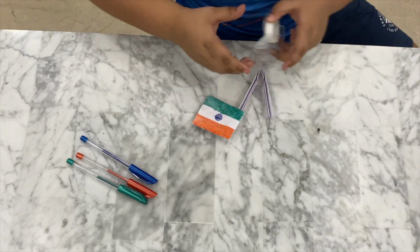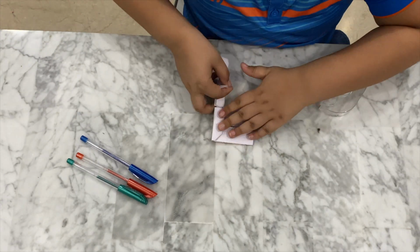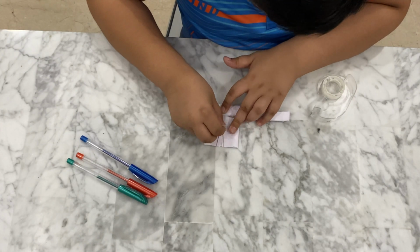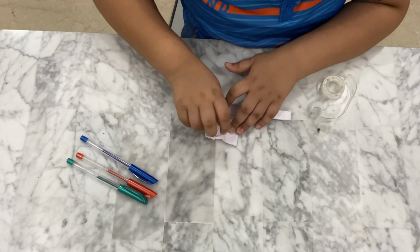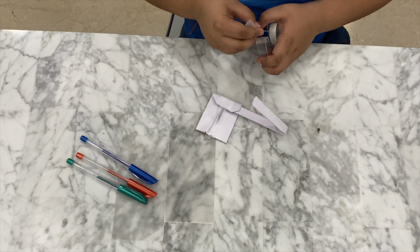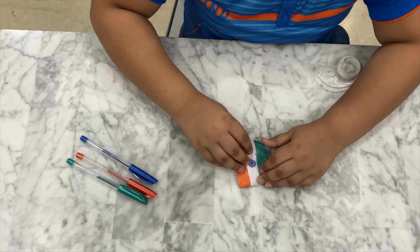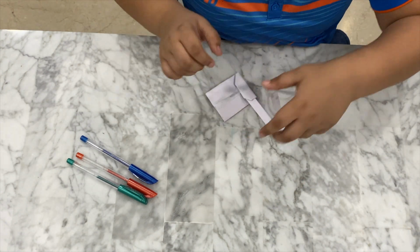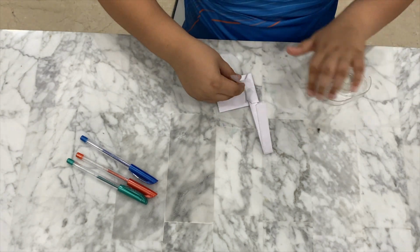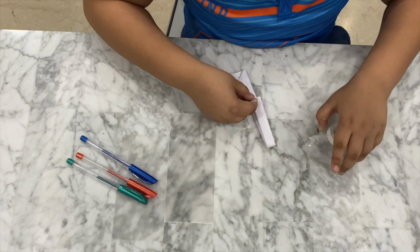Okay, so now when you have got your tape, all you need to do is take a long portion, turn it around and stick it. First you stick it over here, it's better. Like this. Yup. And there are many layers. So again, stick it like that. And if it crosses, just do like this. Yeah, and then over here also. Like this. And now what you need to do is stick this also together.